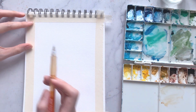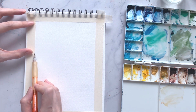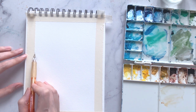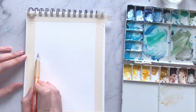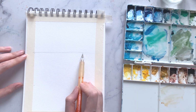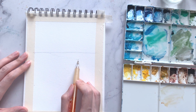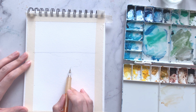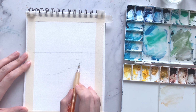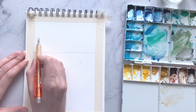Here I have taped my paper on all four sides to create a nice frame. And then let's separate the paper into three sections. I have the horizon drawn on the top of the first third of the paper. Then we have the shores coming down like so. On the side there will be an island with some coconut trees.